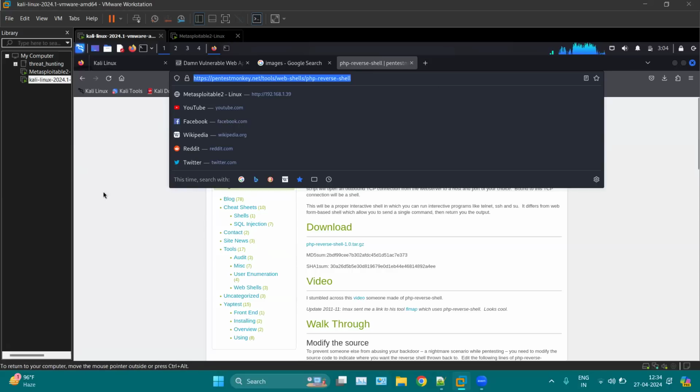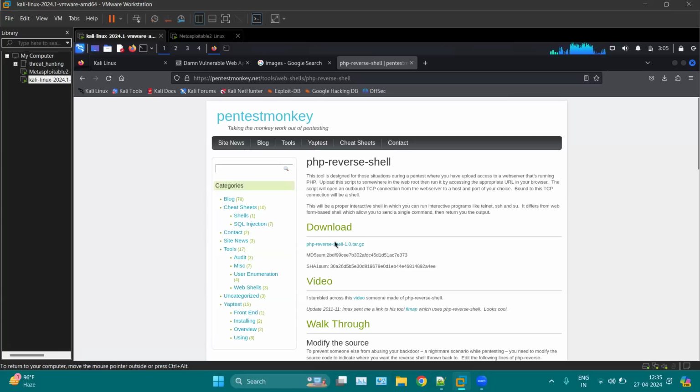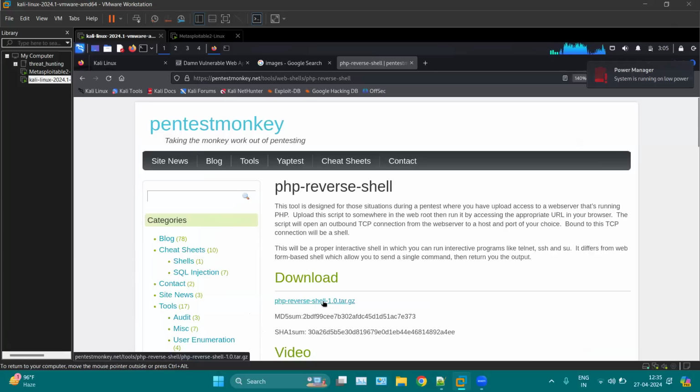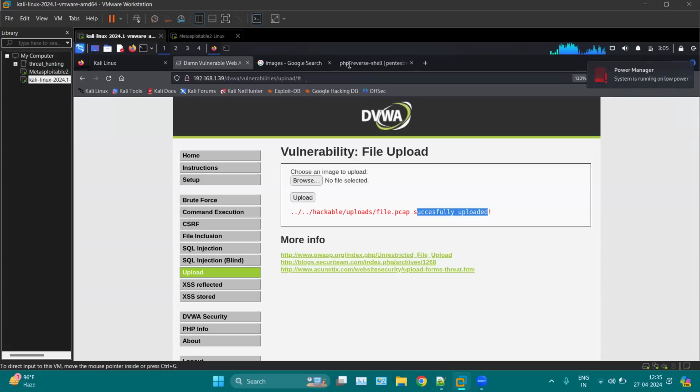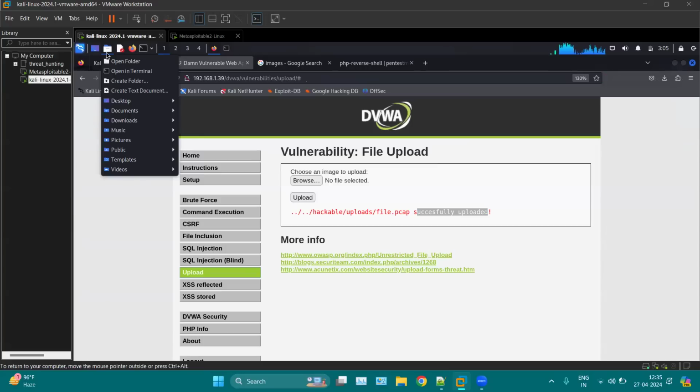So you can click on this URL, and here you have to download this file, which is the PHP reverse shell zip file. After downloading, we can open the file manager. So you have to extract this file.